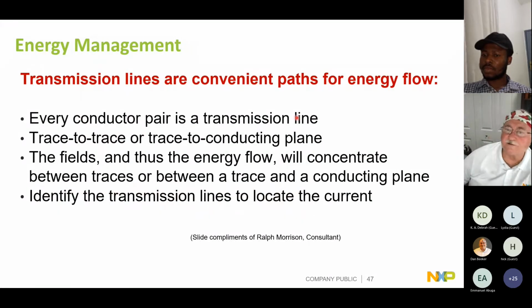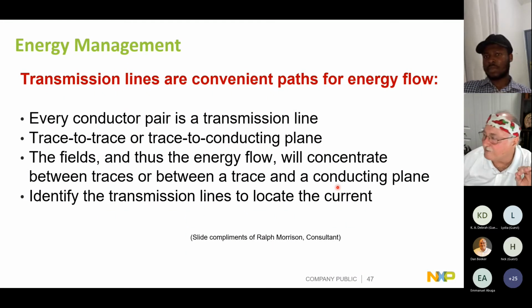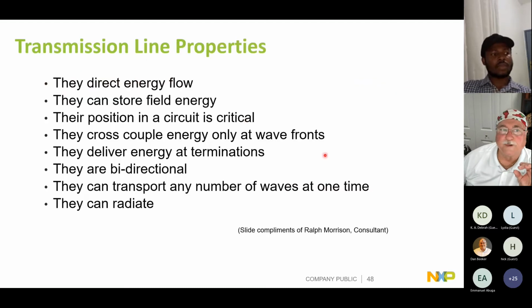Every pair of conductors is a transmission line. What we want to do on the circuit board is to make sure that we have what I want to call a well-defined transmission line, where the energy is stored in the space between the ground and the switched conductor. Transmission lines are what we use. It's a lower impedance than space, so it's a place where the energy wants to be. If the switch is open, this transmission line can store energy.